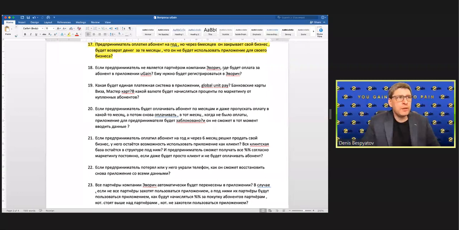If the entrepreneur is not an Evorich partner, where can he pay for the subscription in the application? Should he register in Evorich? No, he shouldn't. He doesn't have to register. And we provide the information about entrepreneurs to Evorich. And if after this communication he wants to continue his partnership with Evorich, then in the Evorich back office he will go through the KYC process.